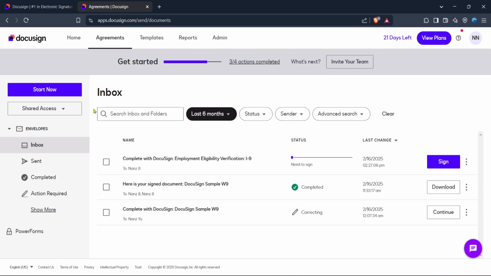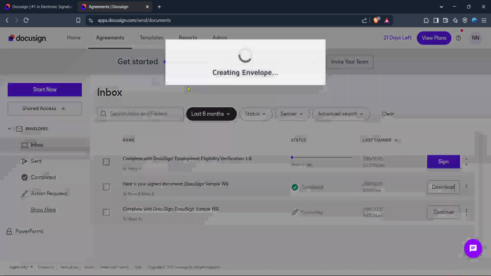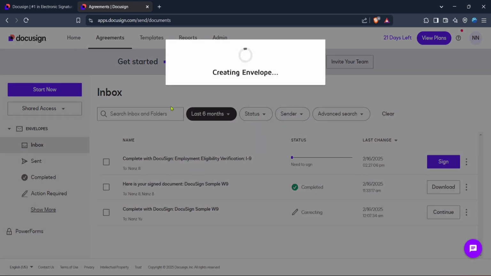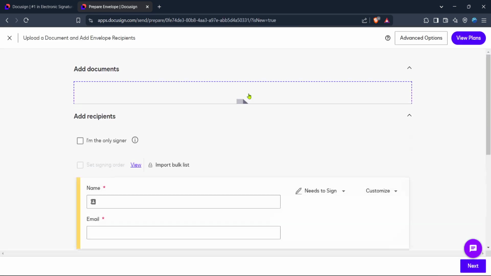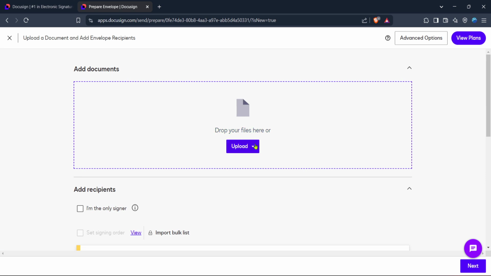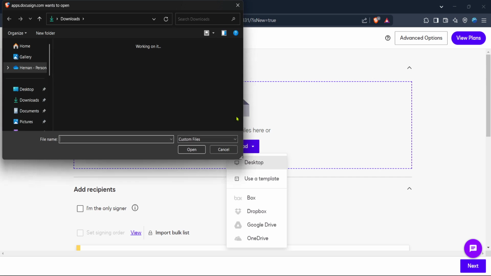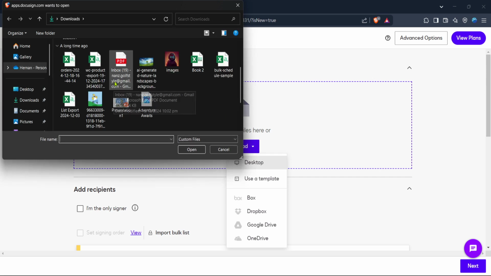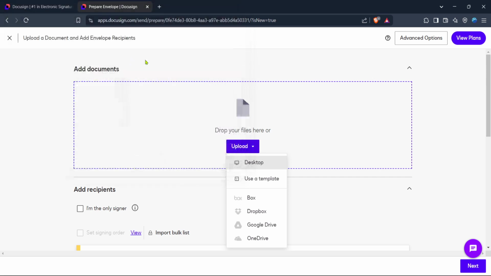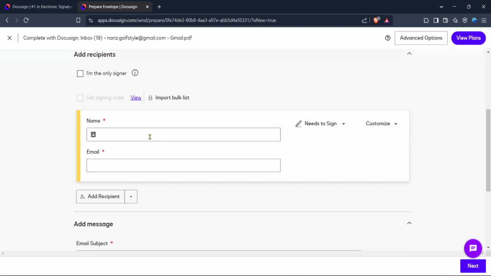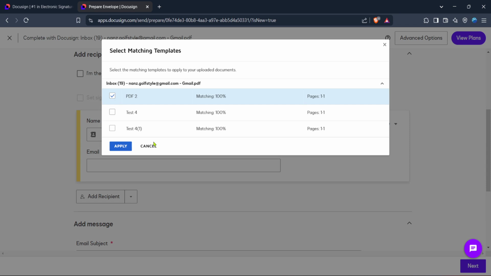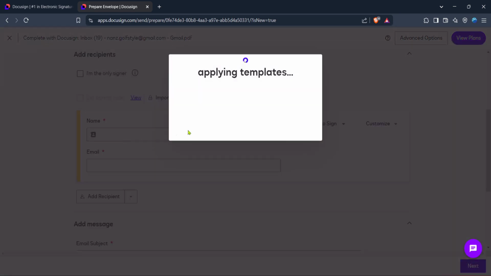Click on Upload and select the file from your desktop or device. Ensure the PDF you want to sign is ready and easily accessible to avoid any last-minute scrambles. Once your PDF is uploaded successfully, the next step is to add in all necessary details. This might include entering the names of the signers, their email addresses, and any other pertinent information the document might require. Taking your time to ensure all these details are correct is crucial, as mistakes here might slow down the signing process later. With your details added, click on the Next button to proceed to the actual signing interface.